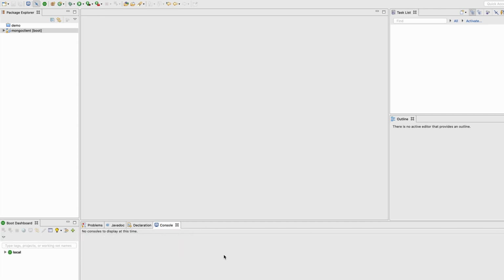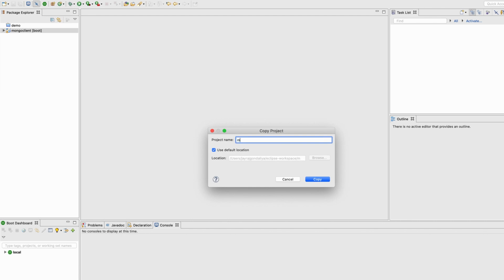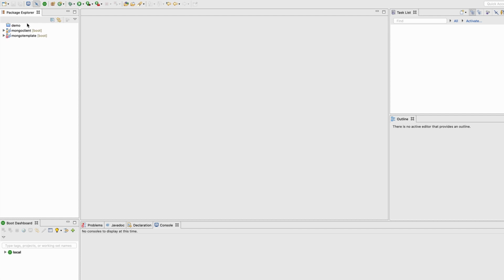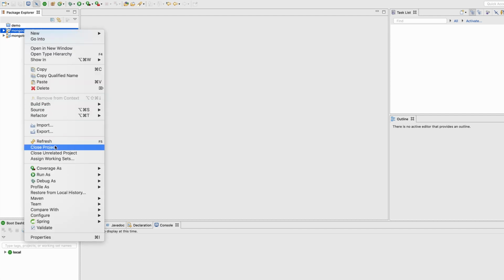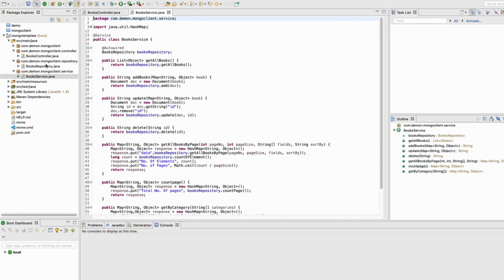In this tutorial, we will continue our discussion from the previous tutorial where we have seen MongoClient, and in this tutorial we will discuss MongoTemplate, and we will try to replicate all functionality and we will compare them both. So the first thing we need is the project, and anyway we are making the same thing, so let me go ahead and copy from our previous project and rename it. For that, just go to your Eclipse and copy this project and paste it here. It is asking me to rename, and I'm giving the name MongoTemplate, and let me close this MongoClient project. So we have controller, we have service, and we have repository.